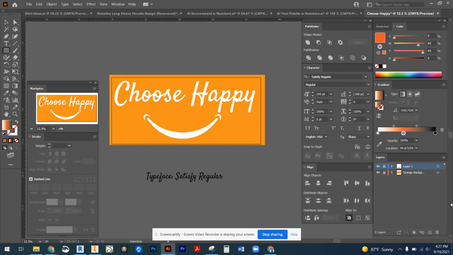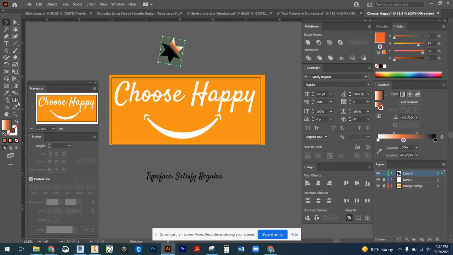So I am going to go ahead and create a new layer, and I am going to throw on a star with a couple points. My arrow keys are sticking a little bit, I apologize. So there's my star. Notice my fill color right now is filling in my object, and whatever color is in your fill color will always fill in the entire object that you have. I can use the color palette. My fill color is active right now because it's in front.